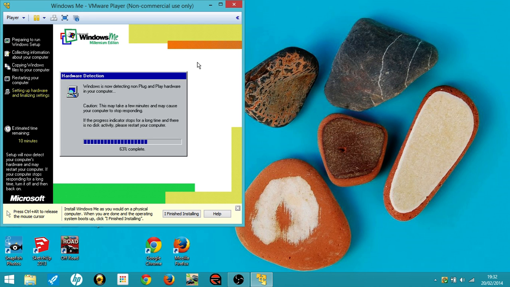Been as stable as XP, and I don't know how many years I've been using Windows XP, because I had my first computer when I was 7 years old. I might have been 6 actually, 6 or 7, and that had XP on it. Then I had my first desktop, which had XP on it.